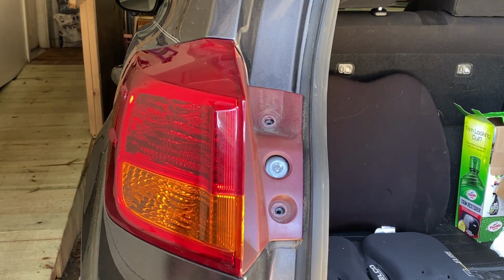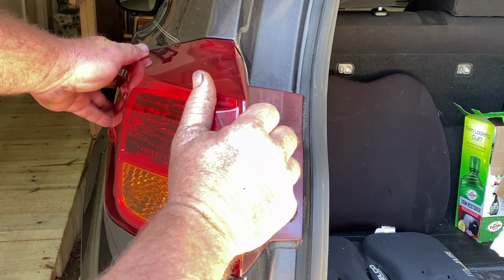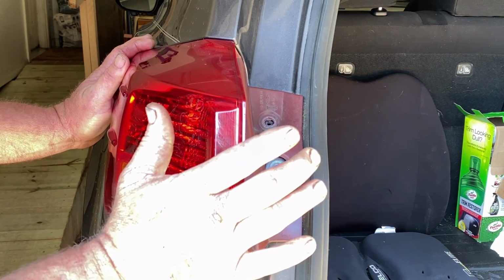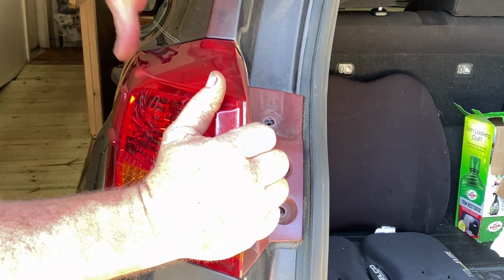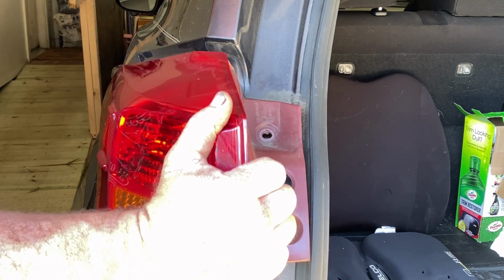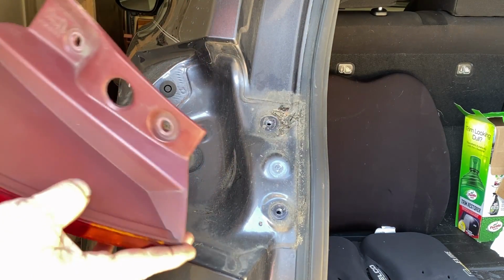The technique you use to get this off is grab it right here and gently wiggle back and forth. Not a lot. You just want to wiggle back and forth. And you can take your thumb at the front, you catch the front edge and push. Just catch your thumb on the front edge and push. And it will slide out.